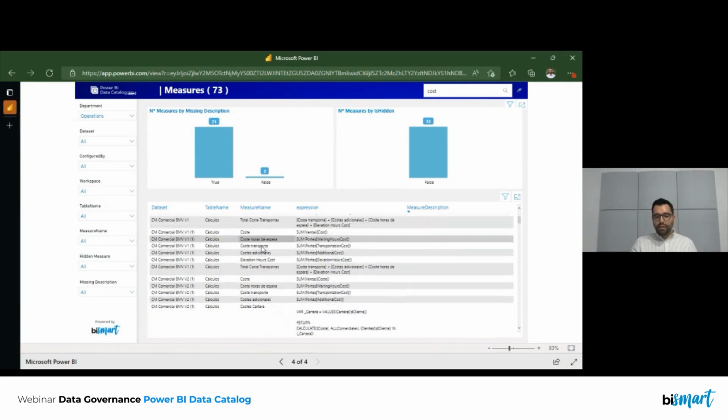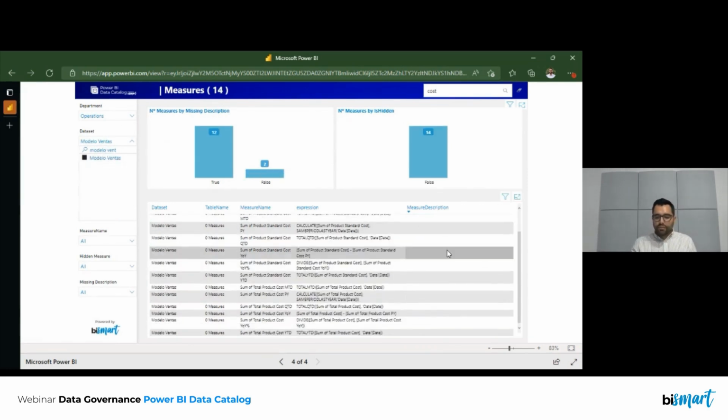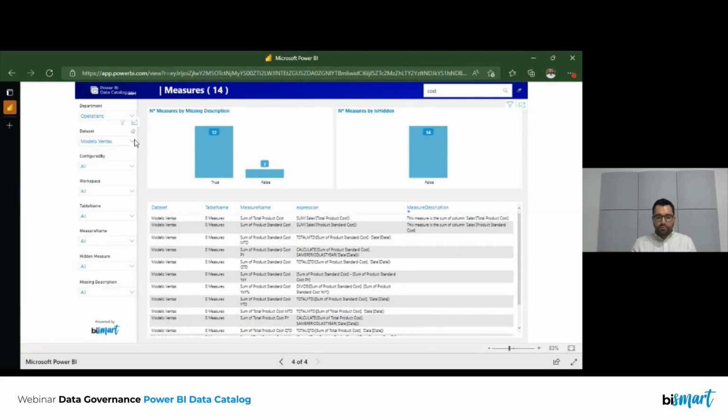We can see if the nomenclature is correct, in which datasets it is present, and above all, ensure that it is calculated in the same way, that we are consistent. This allows us to align our efforts quite a bit, to always have the same version of our data and the information we present. All right, returning here to our sales model dataset, I would like to highlight which measures do not have a description, as we have quite a few measures that do not have a description. Only 2 of them are informed.